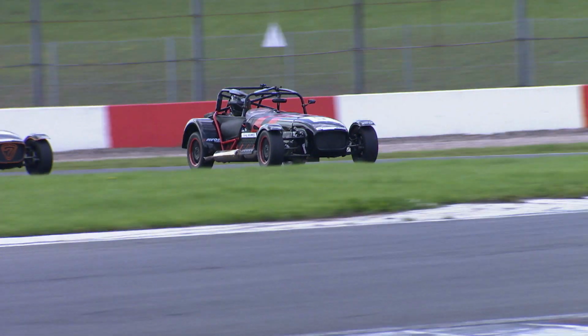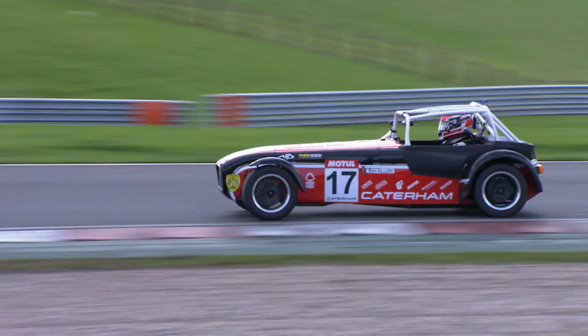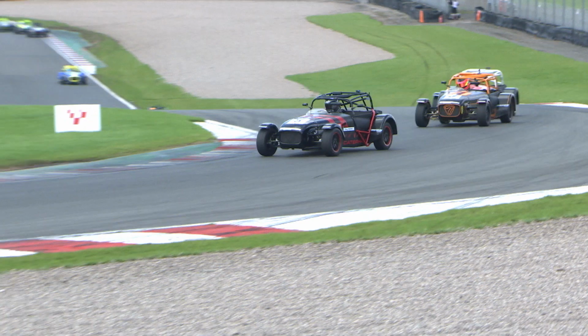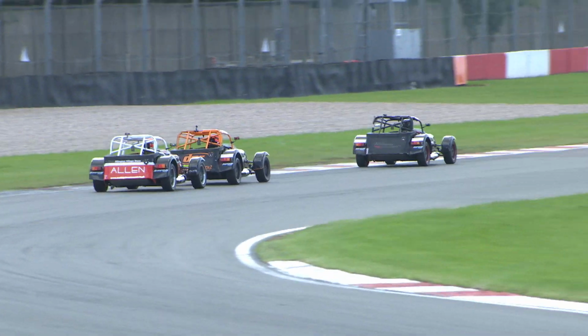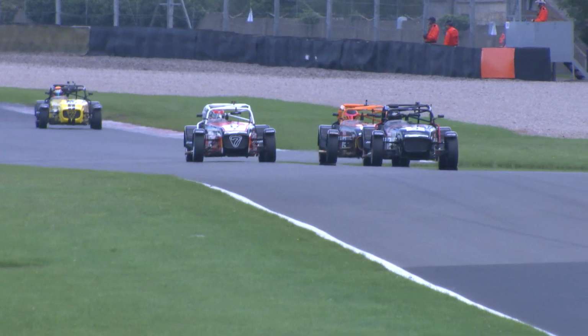Greg Monks up the hill into McLean's, looking for his first victory of 2019. He'd very much like to get that today. He's had a consistent season which puts him in the top half dozen or so in the points, but yet to taste the winner's champagne. He's actually building a small margin now over Murphy and Allen. Now that could be a good thing. It might not be though, because they're going to get a real run on him down the exhibition straight.